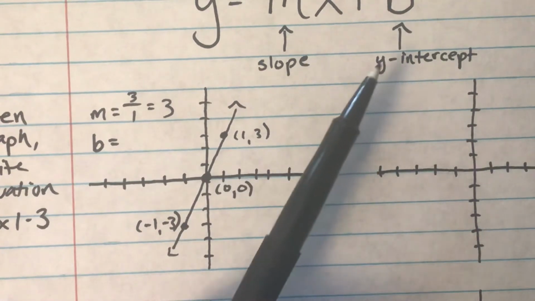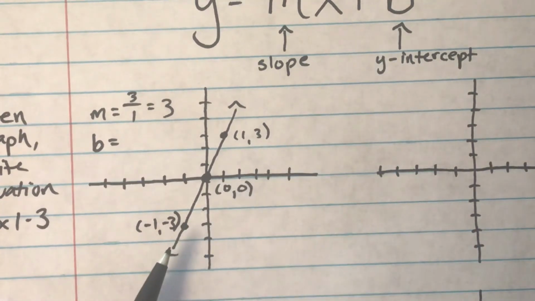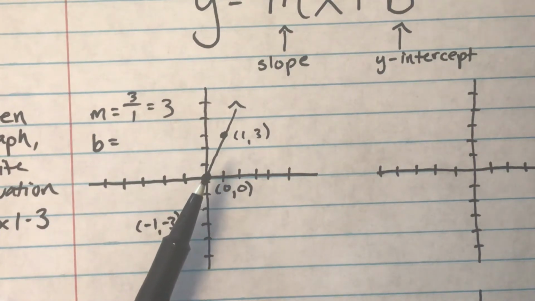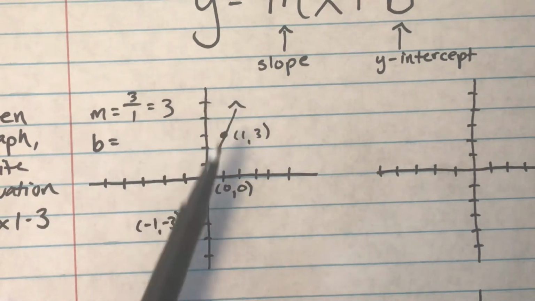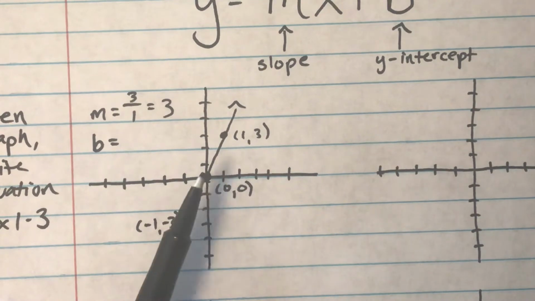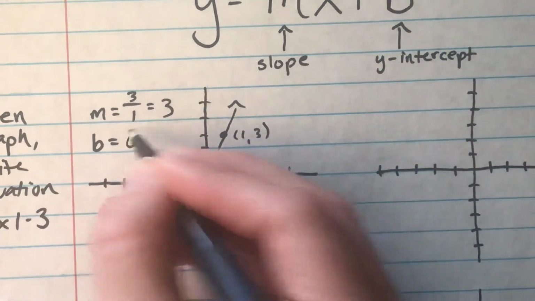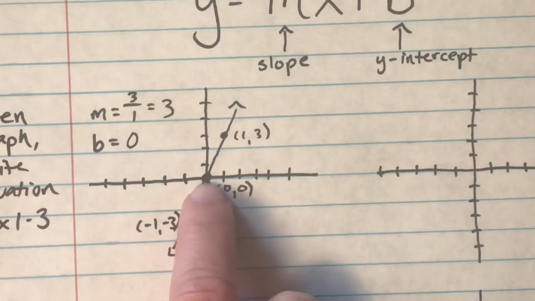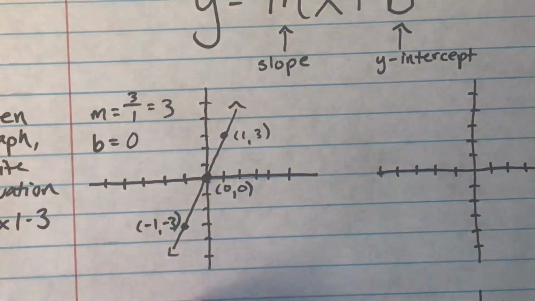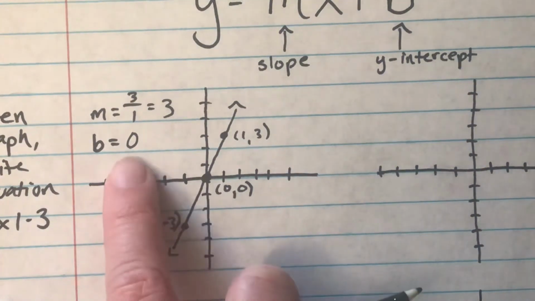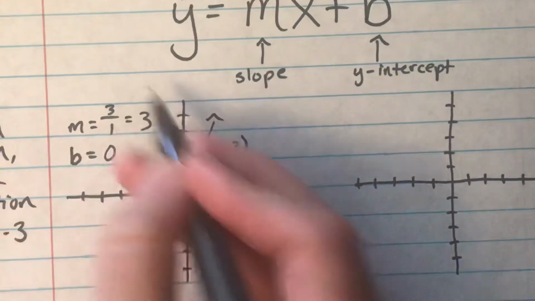So now remember, we're looking for y-intercept. So if you're on this line and you're driving or flying or walking, whatever, along this line, at what point do you run into the y-axis? And you run into it right here, right? Well, on the y-axis, what is that value? Well, that's at 0. So my y-intercept here is at 0 because it hits the y-axis at the number 0. And so now, here are the 2 points we need.